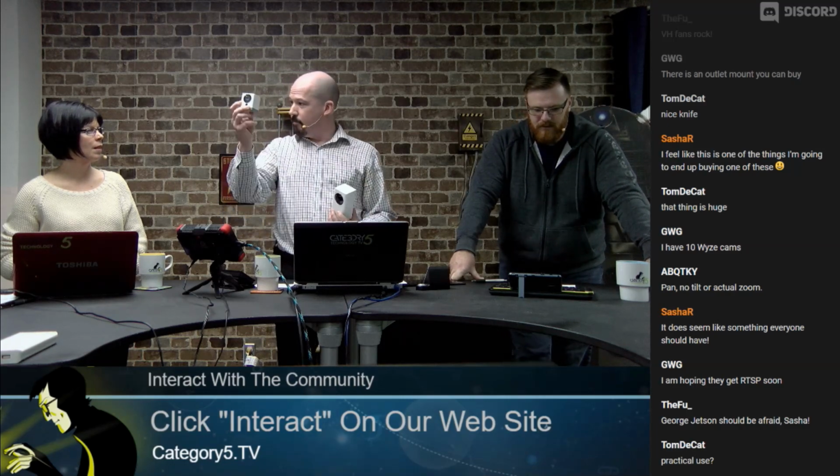And in your app, you can, in fact, name each camera, and you can have multiple cameras set up. So you could have five of these guys stationary placed around your office, and then you can have a couple of these where you need to be able to pan and tilt. Right. And they're all available within the same app. So you could use these for a bunch of different things.